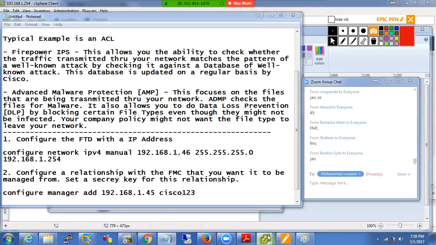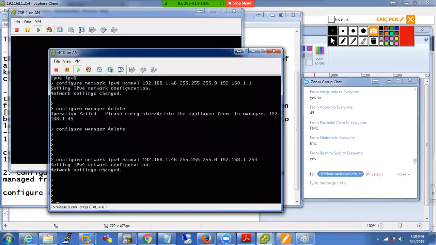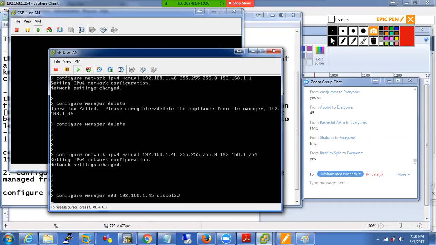So again, going back to my FTD over here, configure manager add 45 Cisco 123.